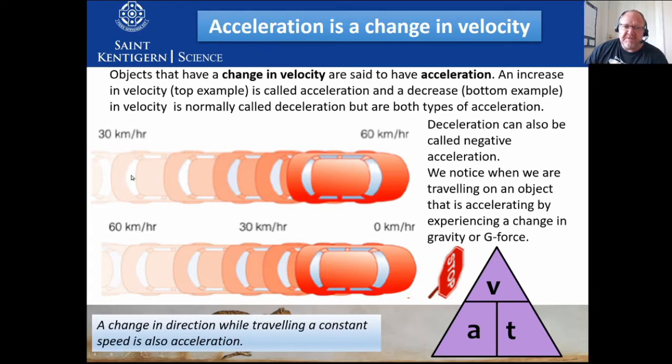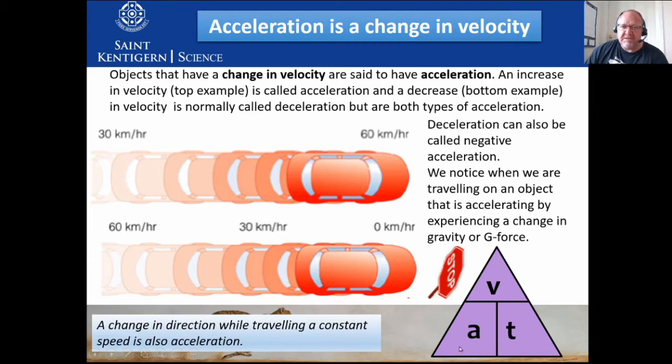So when something is just traveling at 60 kilometers an hour for the whole trip, there's no unbalanced force on it. But the moment it turns, a change in direction, or a change in how it goes from 30 to 60, or from 60 down to 30 down to 0, that is a change in velocity, and both of those will be acceleration. Now we talk about acceleration and we talk about deceleration, or a lot of people call it negative acceleration. So from here we changed from 30 to 60 kilometers an hour. That was a positive acceleration. And when you go from 60 down to 0, that is a negative acceleration.